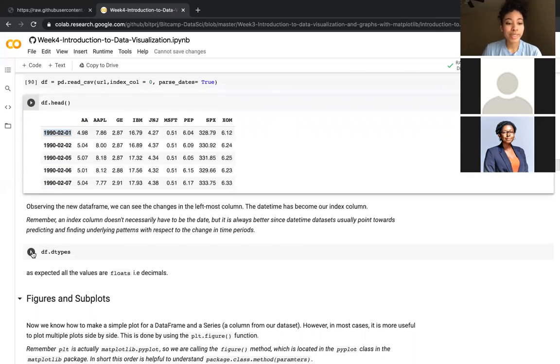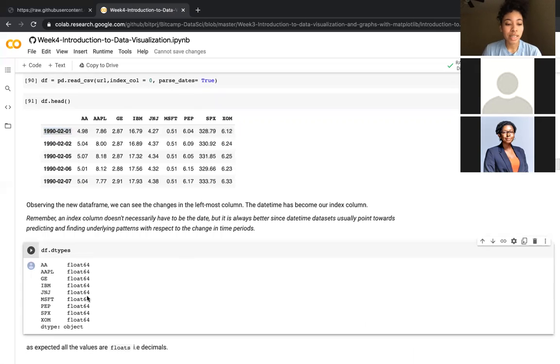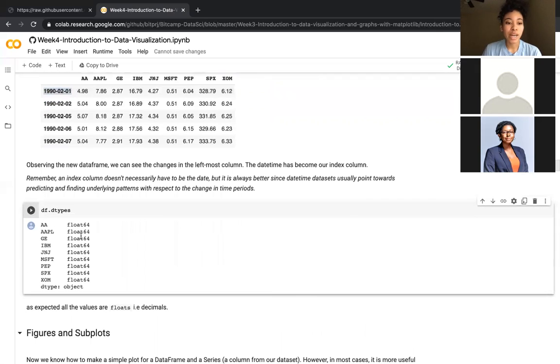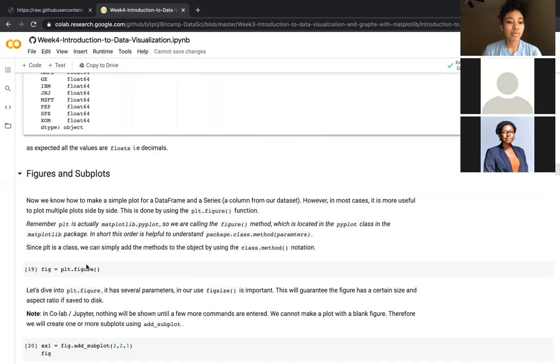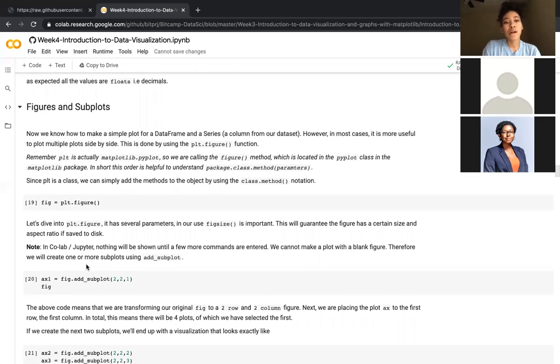Then we can call df.dtypes on it to see that indeed we have float64s instead of strings, which we might have been working with before. So now we know how to make a simple plot for a data frame and a series.